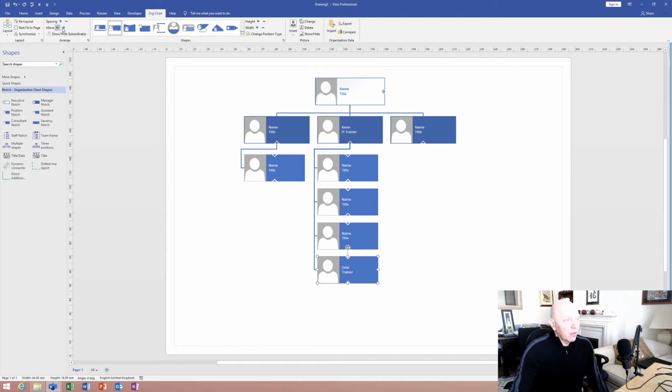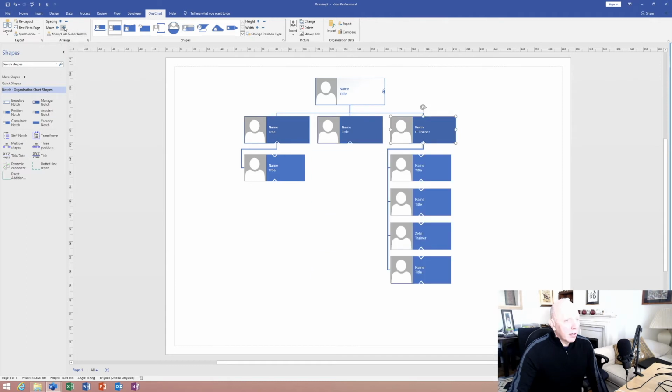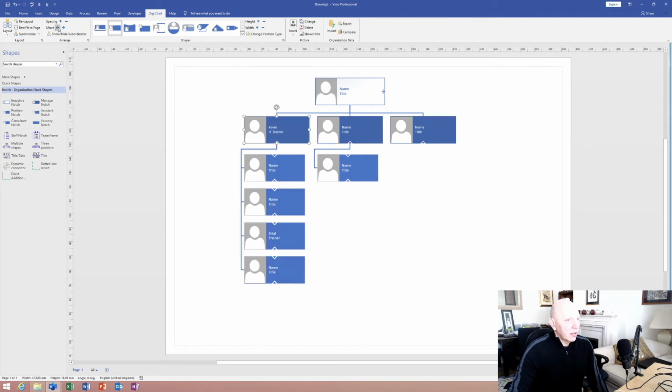Now, by selecting Zalal, what I was going to come to here is the option underneath Spacing, which is Move. It looks like this says move left and right, of course, but when you hover, you'll notice it also says move down or move up. By clicking up, you'll notice I can move Zalal up the leg, so to speak, to the top. She won't move any further, unfortunately, but if I move her down, I can move her down the leg. If I select Kevin, we can move the whole leg to the left or to the right by using the Move option.